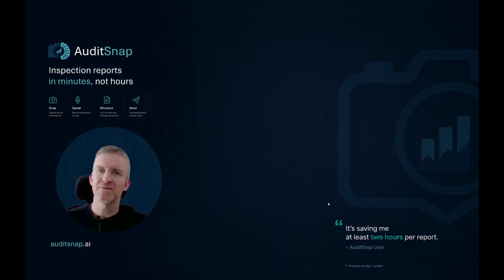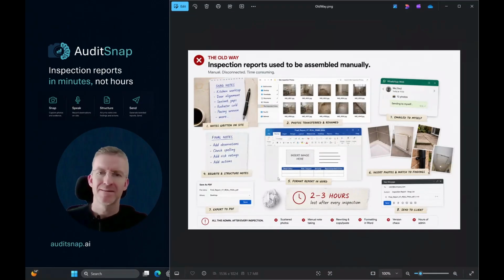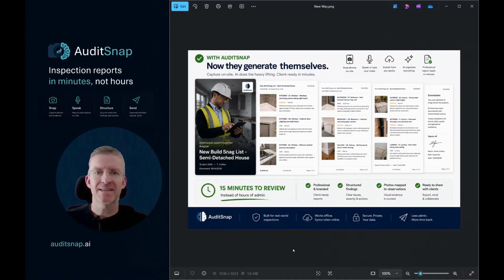We've spoken to hundreds of inspectors over the last couple of years, trying to understand their workflow, and it'll typically look something like this. Handwritten notes while inspecting, capturing photos on their smart device and then emailing them to themselves, downloading, cropping, captioning, transcribing their handwritten notes and trying to format that into a document. That usually takes hours. We've built AuditSnap to condense that time as much as possible and to have all of the evidence of your inspection in one place on your phone.